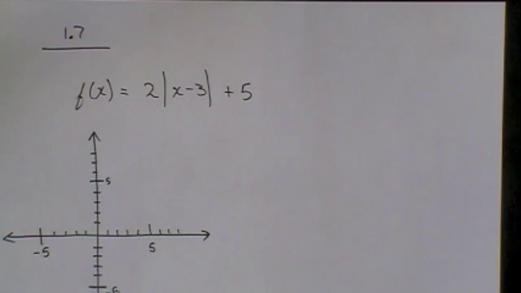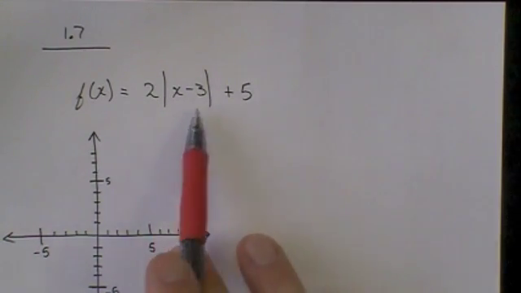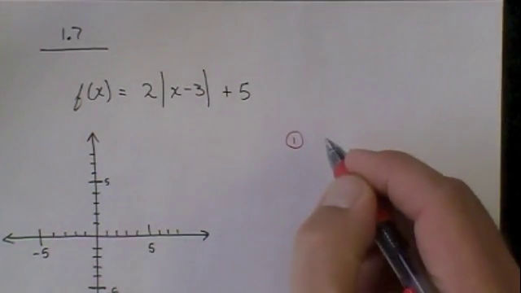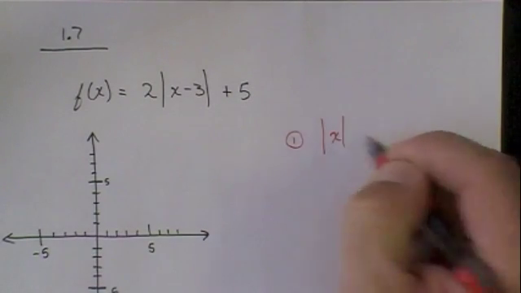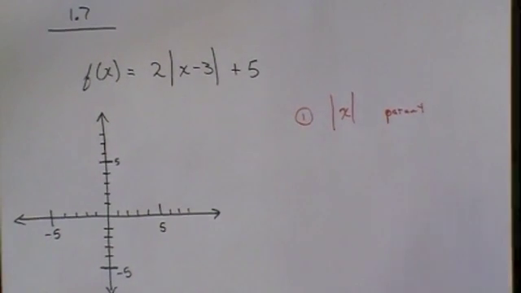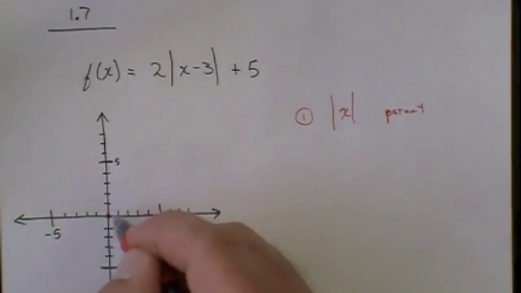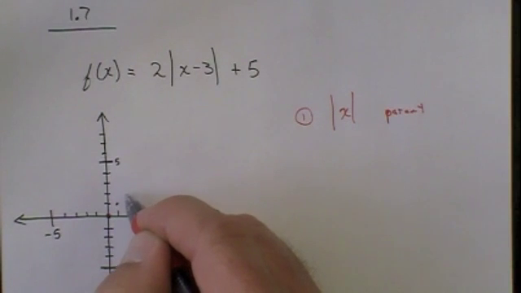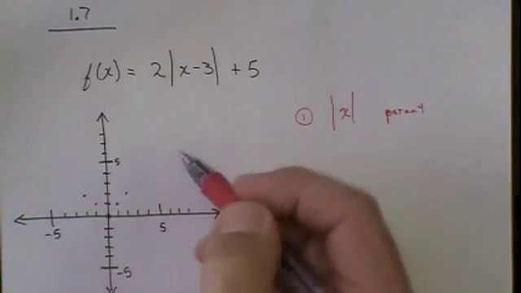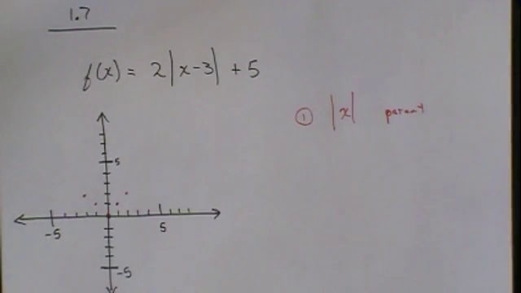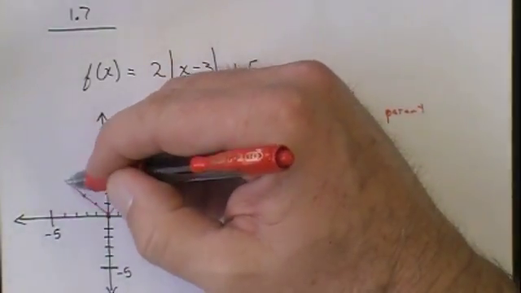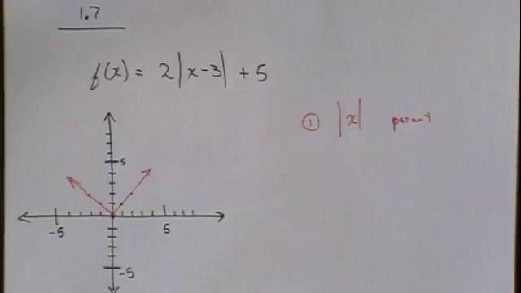For this example, we have f of x is equal to 2 times the absolute value of x minus 3 plus 5. First thing we want to look at is our parent function, which would be the absolute value of x. If we were to sketch the graph of the absolute value of x, we know we're going from 0, 0, and then as we plug in, we have 1, 1, 2, 2. It's the same thing over on this side: negative 1, 1, negative 2, 2. So there are our 5 critical points. That's what we start with, and this graph is going to look like this, giving us that V shape for the absolute value.